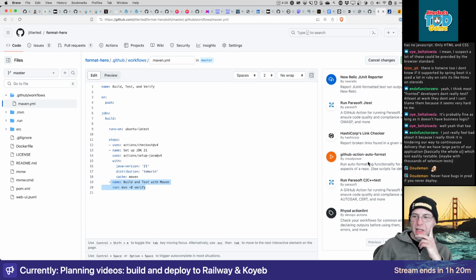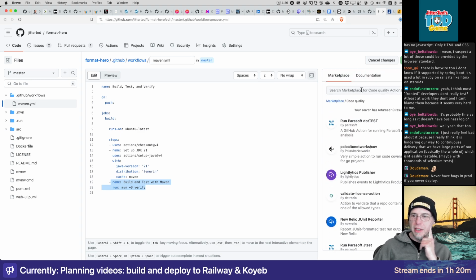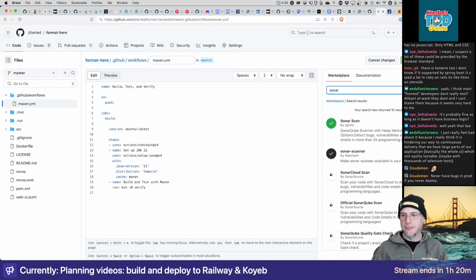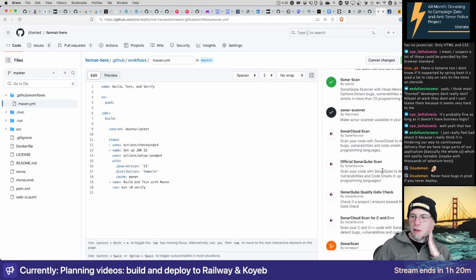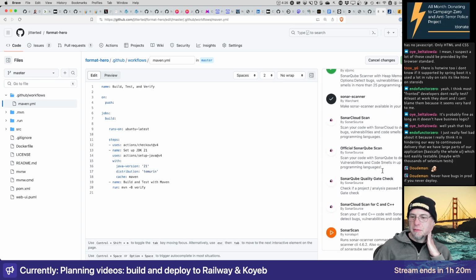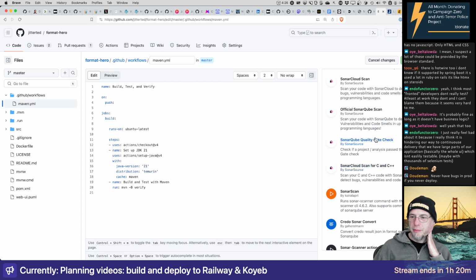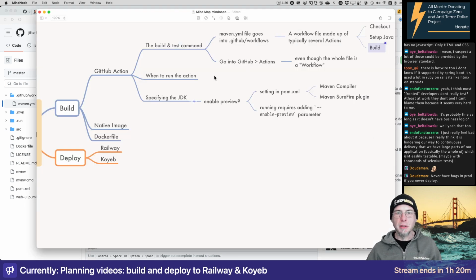Interesting, you could do like an auto format. So there are a bunch of things. I don't know if the Sonar probably has theirs, right? Yeah. So you got the SonarCube scan, some other stuff there. You could put that in. But we're talking about sort of a minimal thing.